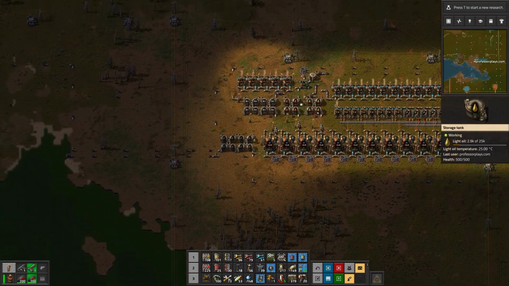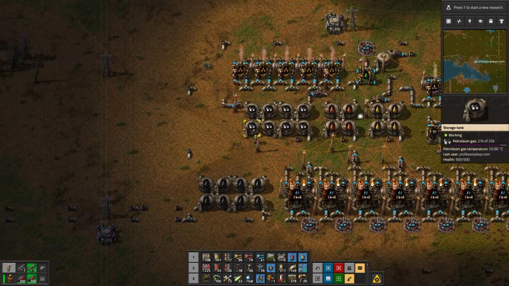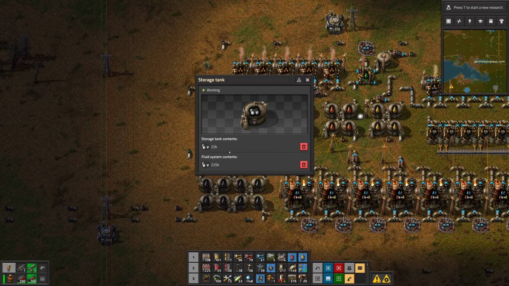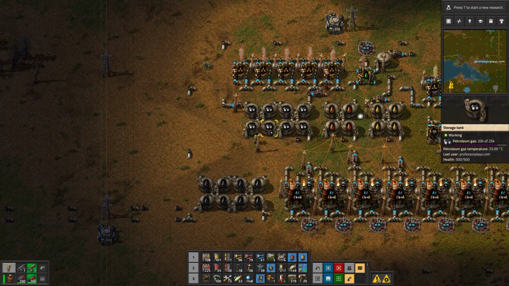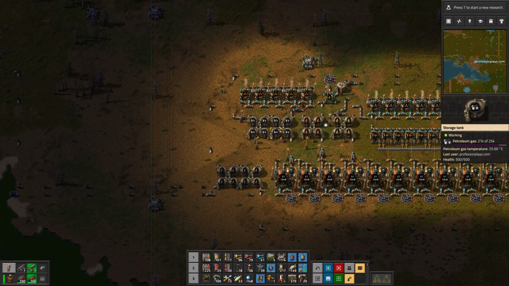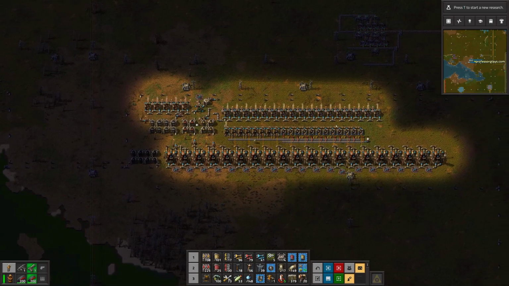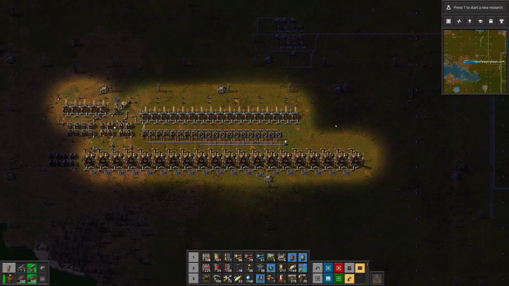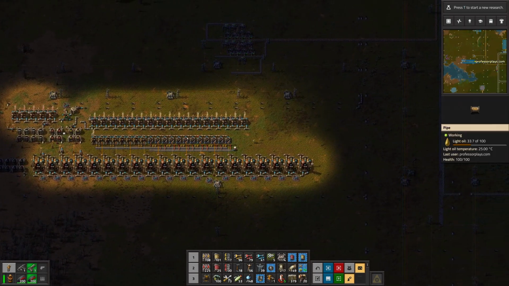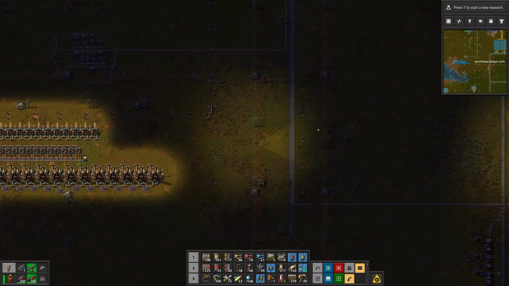So maybe that will give me enough. Maybe that will give me enough lubricant up here. I don't know. Storage tank contents. And do that again. Yeah, do that again. That'll help. That'll keep things running long enough to get the rocket launched. But if I were going to continue playing, I would not delete the contents of those tanks. I would set it up to make something useful.